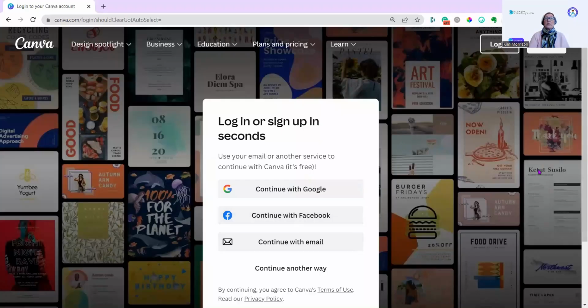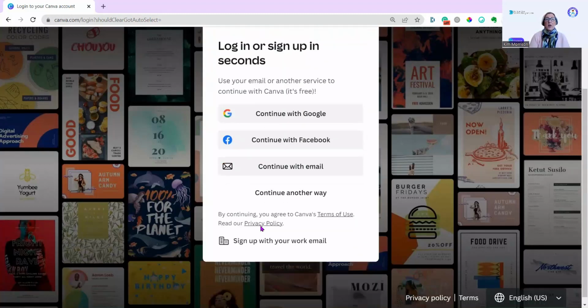You can see I'm on this screen, and at the top, which I'll just close down for a second, I can sign up here, or I can use my Google login. I can continue with Facebook. That might not work for you, because if you're a business, your Facebook profile may be in your personal email and not in your business address. Or I can continue with email. And I'm going to continue with email. The sign up with your work email or the continue with email, I found to be the same, so you could use either.